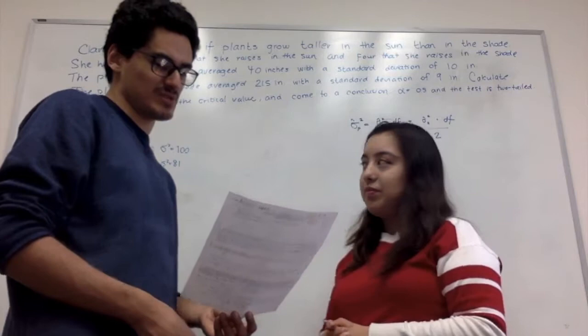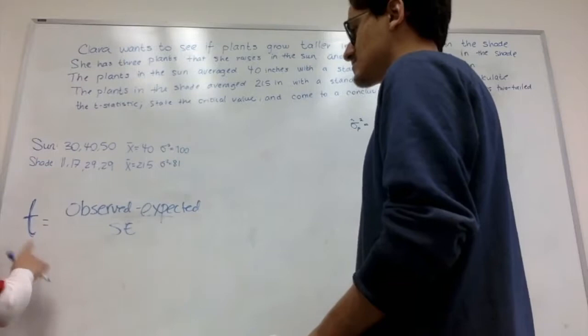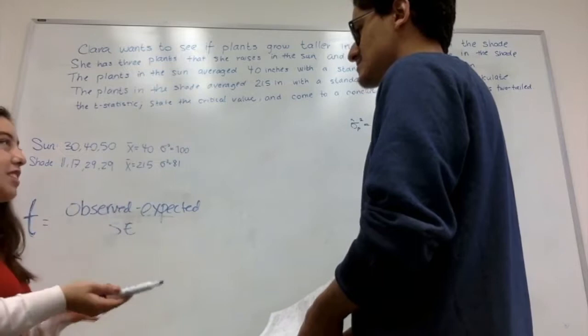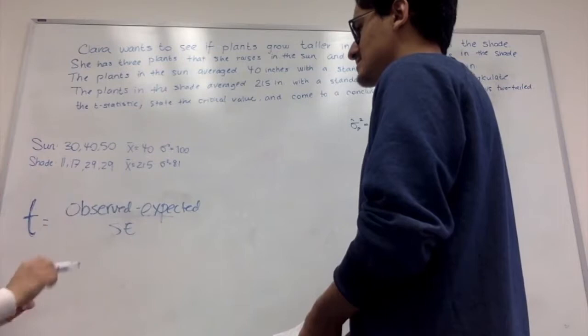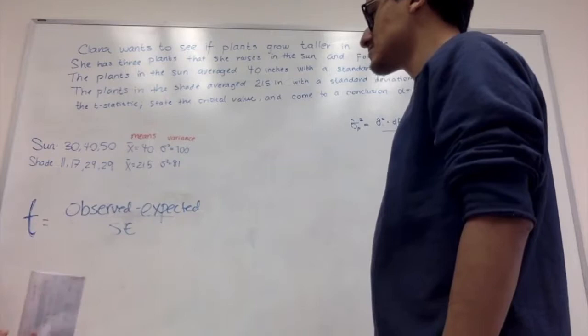Okay. So what we're going to have to do is we're going to use a formula. So you're going to use a t-test. And we're going to use a t-test because we're going to check to see if we can reject the null. Meaning to see if there's a difference if we have them in the sun or in the shade. Okay. So our observed is going to be our two means. Okay. So we're going to use the t because we're trying to see if we're going to reject the null. The null being if there is a difference. So the null is that there's no difference. And so we're trying to see if there is a difference between putting the plants in the sun or in the shade. Okay.